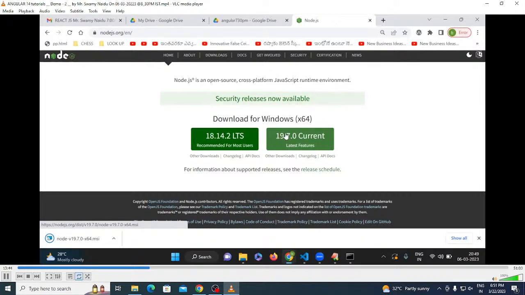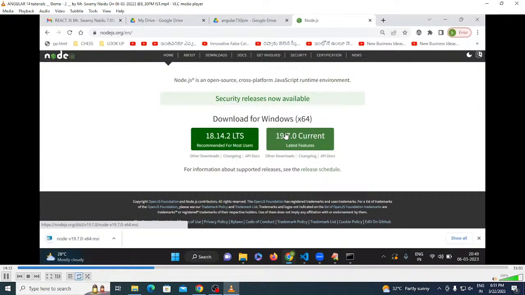Why are we installing this Node.js? What is the reason? Mainly not for Node server, but for the npm program.